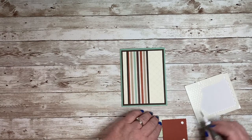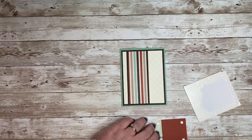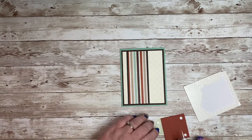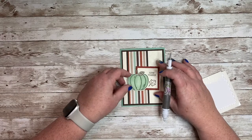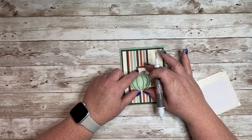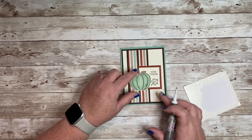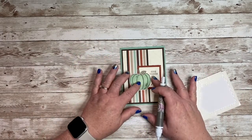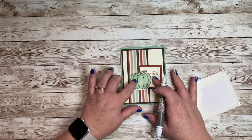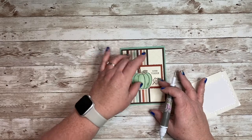Put 2 over here on the edge of our pumpkin, and I just want to see, because we don't want to put them right in this area, because this is already a thicker layer and we don't want it to get all wobbly. So we want some over here because this is going to hold this up off that layer a little bit.